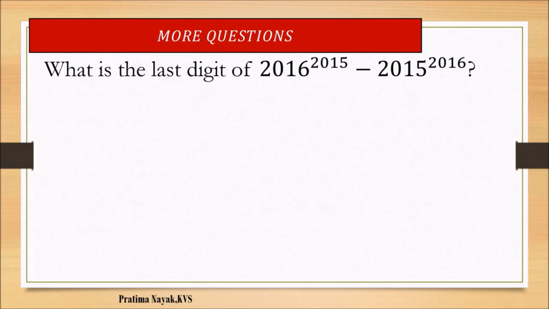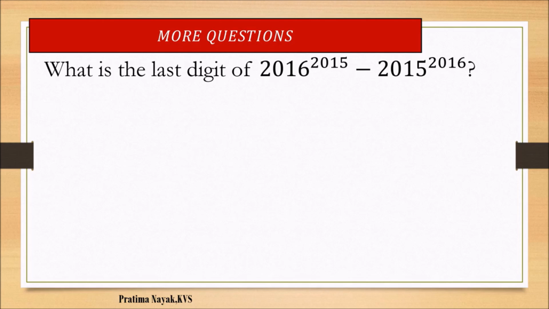Next question, it's sometimes asked in MBA entrance examinations also. Last digit of 2016 raised to the power 2015 minus 2015 raised to the power 2016. The number is so big, but you can see how much time it will take to solve it. It will be done in 1 minute only.